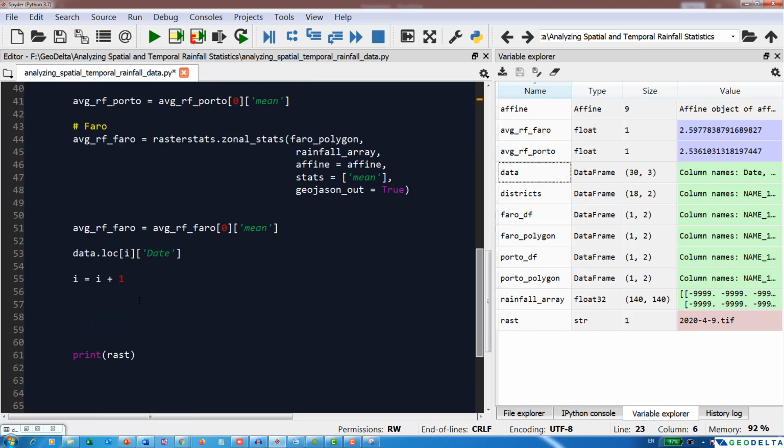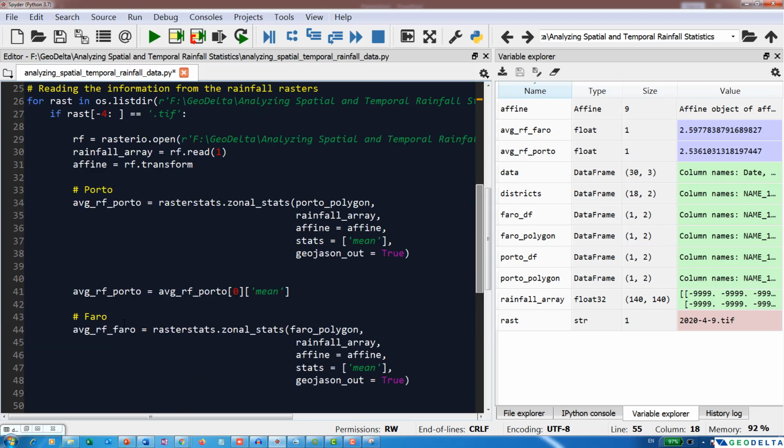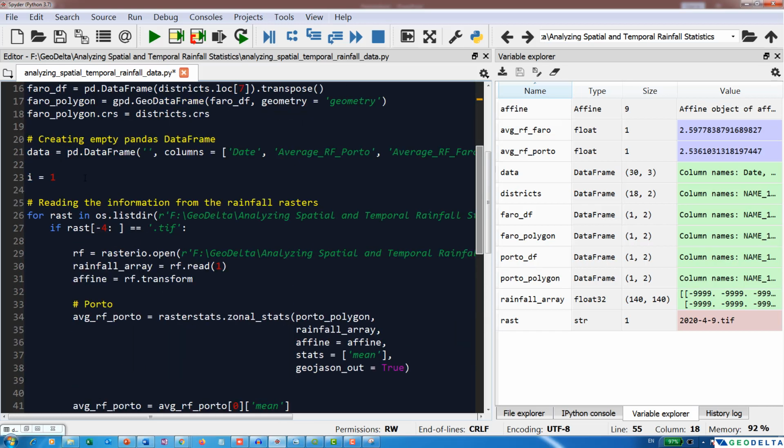Alright, so in that case the value of i is going to be 1 over here, and when it reaches this row the value of i gets increased by 1 unit, which happens to be 2. During the next iteration the value of i which gets recorded over here is 2, and after it reaches here it becomes 3, and so on. So that's basically what we need to do, isn't it?